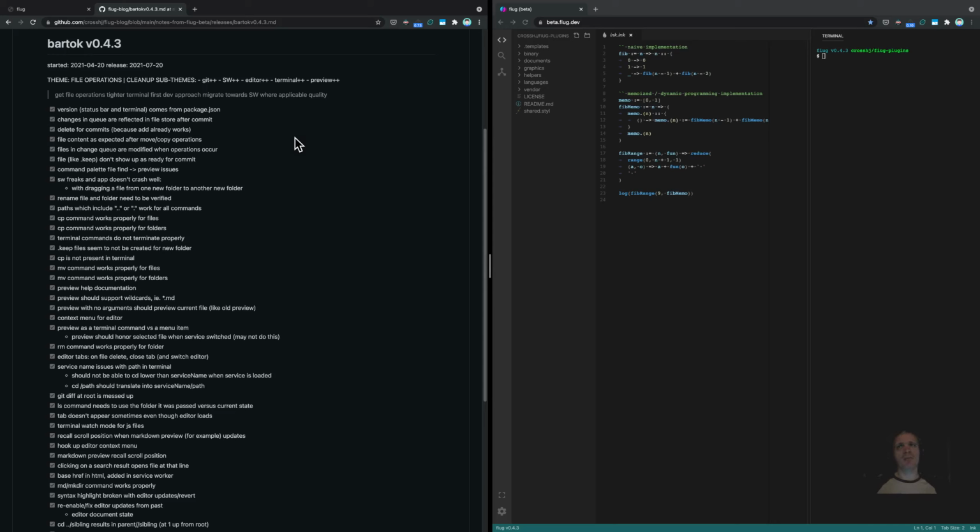Don't think I'm completely there yet, and the thing that I'm moving more towards eventually is that this will be built into the service worker, and all changes will be unified in the sense that changes for GitHub and changes for the editor will sit right next to each other instead of all over the place. That's sort of a back end thing, basically just talking about it. I say back end, heavily loaded word. I mentioned that the terminal had made some changes and the preview made some changes.